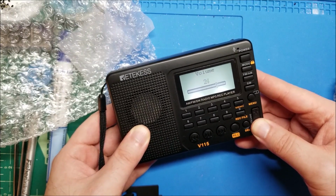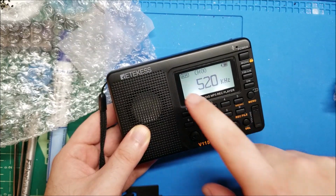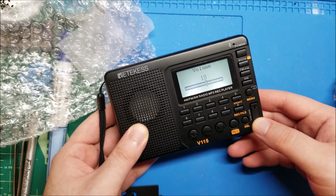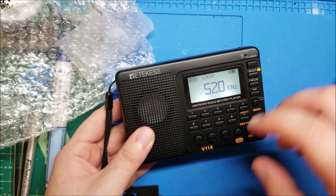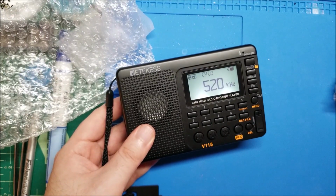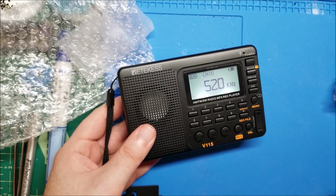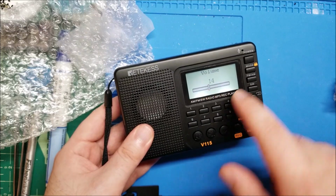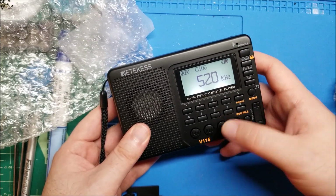Whoa, it came with the volume all the way up. This user interface looks exceedingly similar to kind of low-end MP3 players from back in the day. I used to have one, I think it was only a gigabyte, and I carried that around with me everywhere. The user interface, especially the volume bar, looks identical to that. So that's interesting, they're reusing assets.